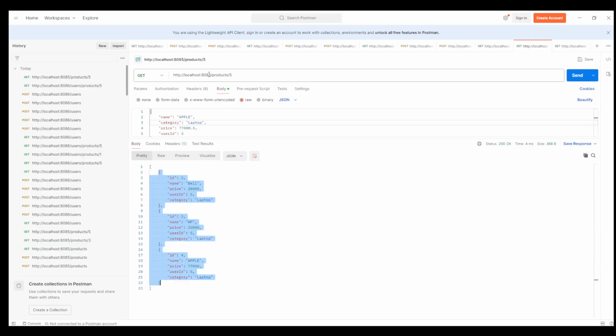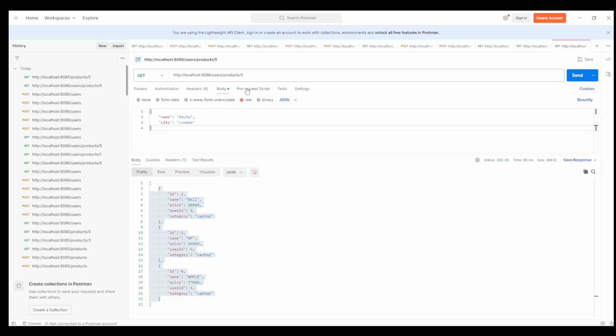This is 8085, the port used by the product service, and it is showing 3 products for the 5th user ID. Same here, we are using the user service and passing the 5th user ID to fetch all the products from the product service, and it is showing the 3 products. That means it is correctly communicating using Feign client.